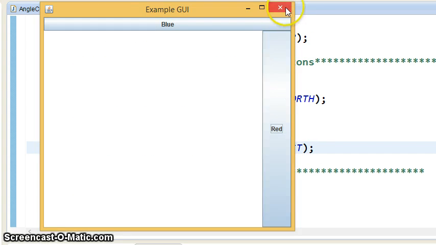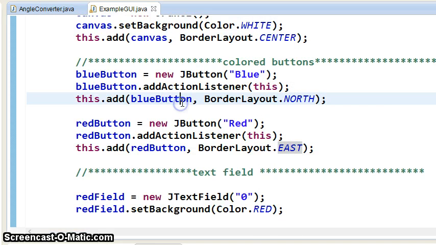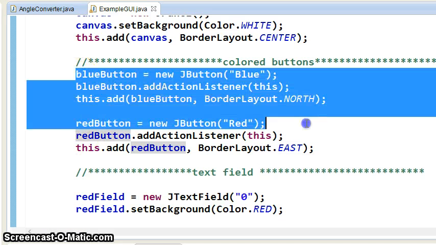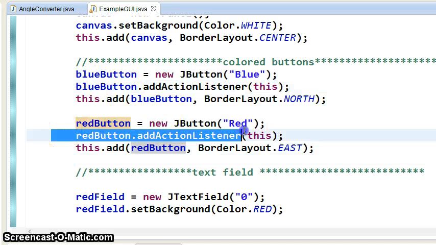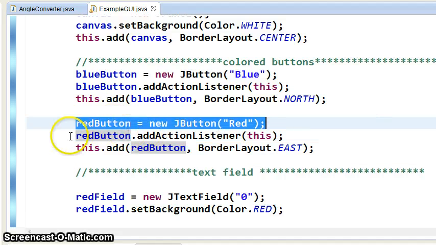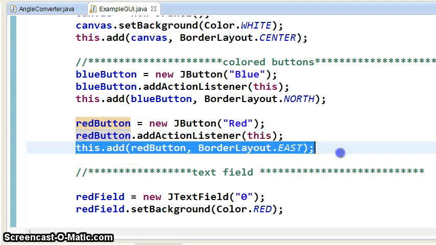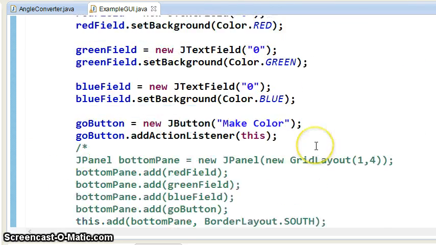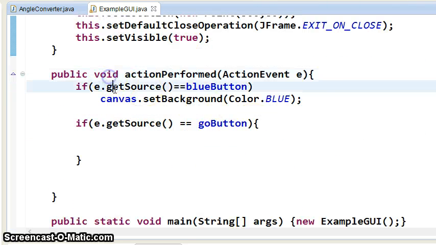there he is. Now, unfortunately, somebody's listening to him, but we don't do any action when he's crying to us, so he's kind of useless right now. But again, I just have to instantiate him. I need someone to listen to him, and then I'm going to put him on the screen so that I can see him. Now, let's go down here to this action performed.